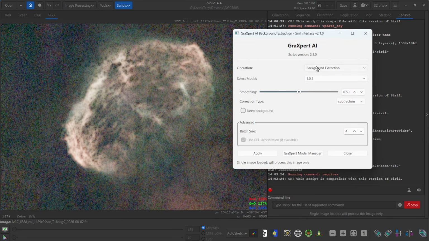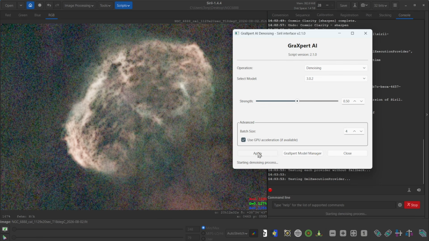And for the operation, I can now select denoising as the operation. And it has here a different AI model, which gives you the version number here. I'm going to leave the defaults at 0.5 for the denoising. I've got a powerful computer with a powerful graphics processing unit, so I can leave all that on and checked. And the reason I do that is it'll be a much faster process. So click on Apply. And then you'll see there behind the scenes, in Siril.